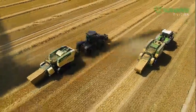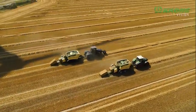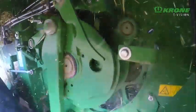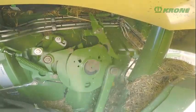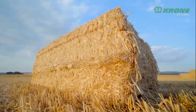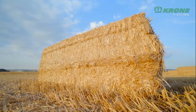And it goes without saying that the Big Pack HDP II also has the well-established variable filling system. This collects the material inside the feed chamber, mixing and pre-compressing it before it moves onto the baling chamber. This produces extremely dense bales that keep their shape very well, irrespective of the swarf size and the driving speed.